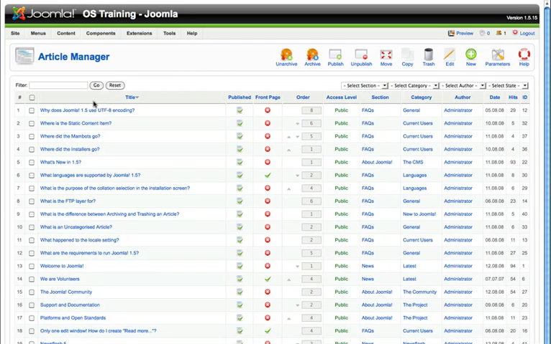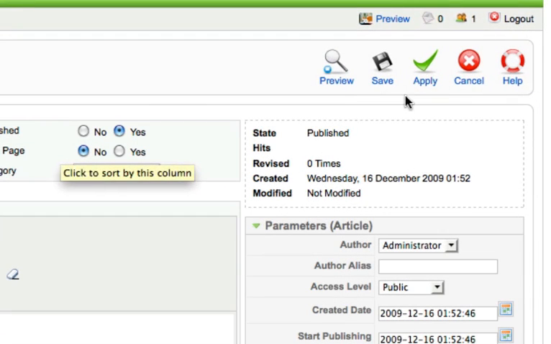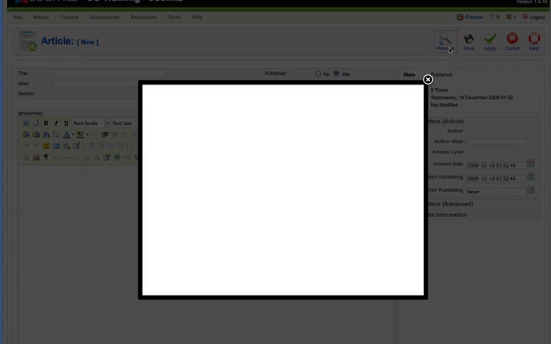So that's basically all you need to know about the Article Manager screen. Remember, don't click the back button in your browser. Use the icons here at the top: New, Preview, Save, Apply, Cancel, and Help. Save would save the article and take me back to my Article Manager. Apply saves the article and leaves me in my article. Cancel cancels any changes since the last time I saved it or applied it and takes me back to the Article Manager. Help is basically useless. Preview gives me a limited preview of the article that I'm working on. And again, I found that to be not very helpful, so I don't tend to use it very often.